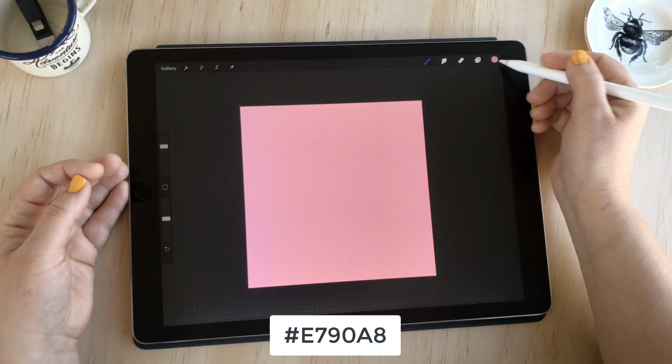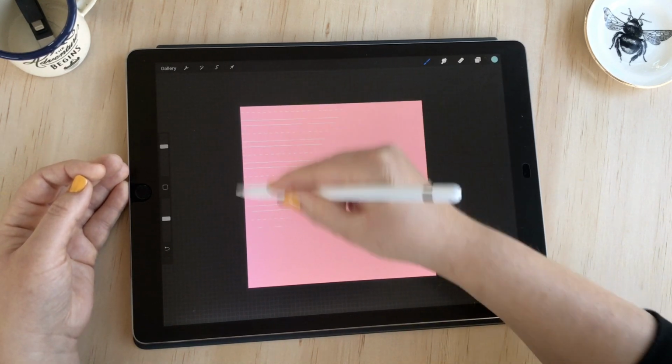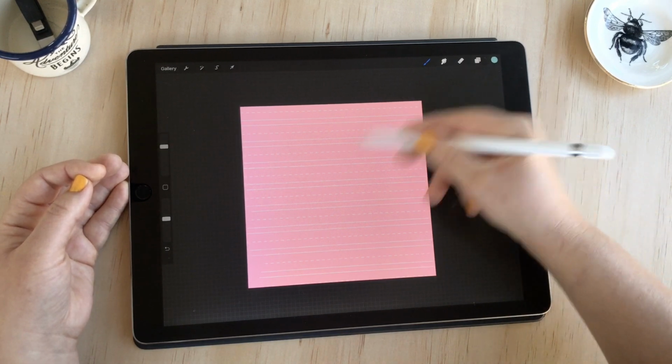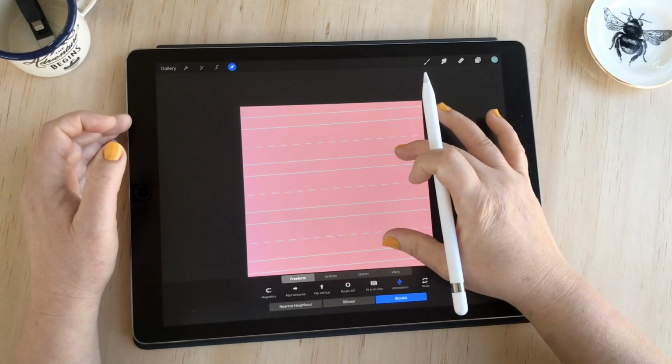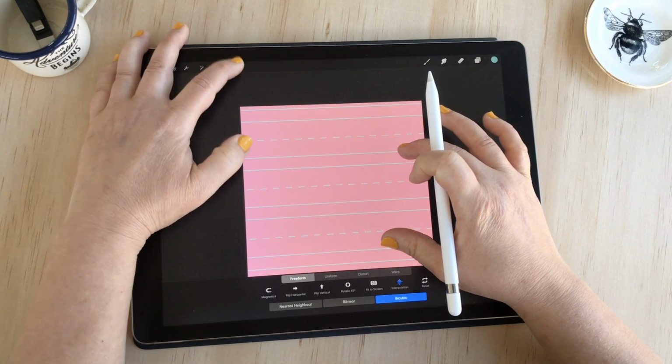It's from my Essentials toolkit, and this just gives me the guidelines to help keep my lettering consistent. So I'll change my color to a blue so I can see it here and just paint those guidelines onto a separate layer. So now when I select my move tool, I can enlarge that nice and big so it's a good size for the lettering.